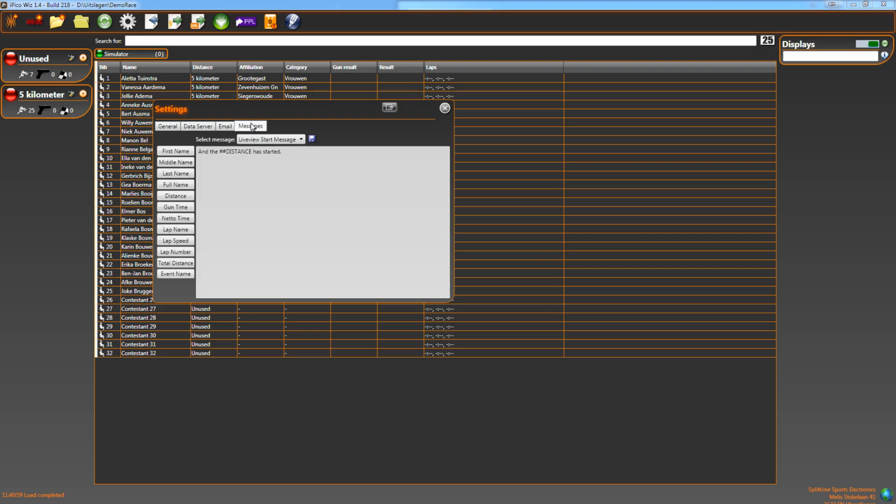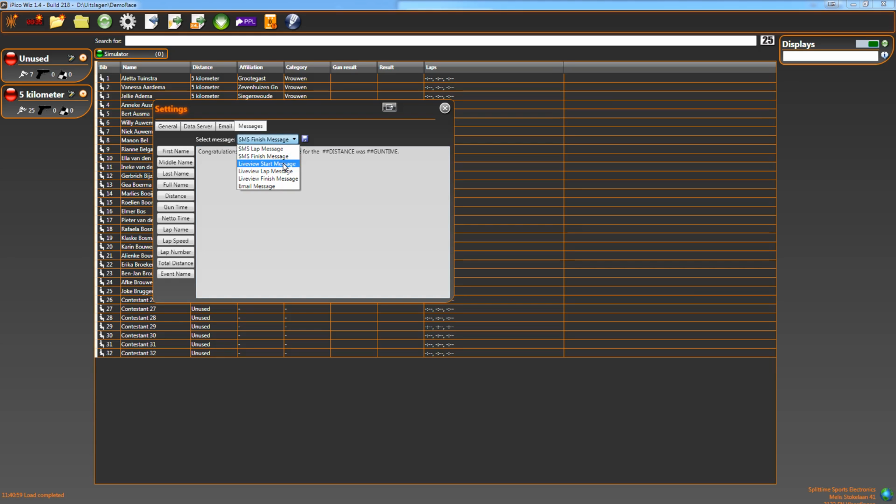So the messages you can send will be in the last tab. You've got a couple of options here. For instance, SMS, which should be short, of course. So in this case it will say, first name, your time for lap name was gun time. Well, this is a lap message, so that's fine. In my case it would say, Leon, your time for 2500 meters was probably more than an hour in my case. You can do the finish message. Congratulations, Leon, your time for the 5 kilometers was 2 hours.